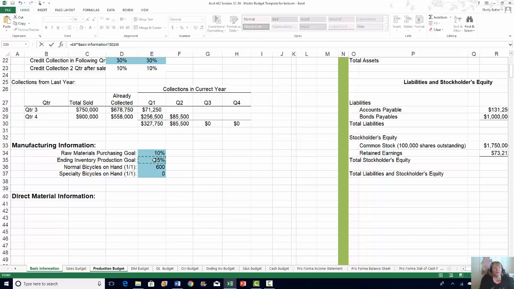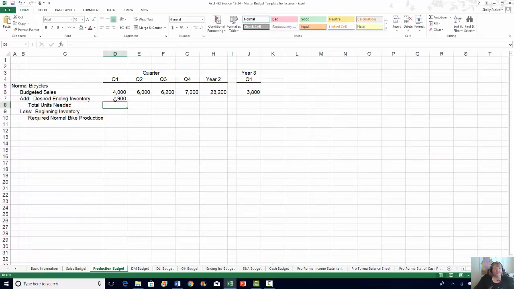Okay, so permanent row and column, permanent row but not a permanent column. There we go. But we want permanent row and column because we always want it to come back to this cell. And then we're going to click there and it's going to give us our 900.